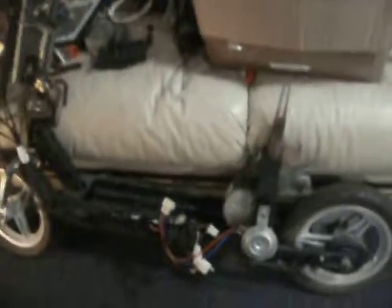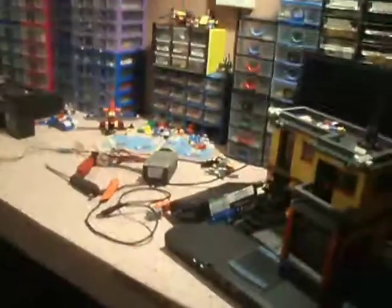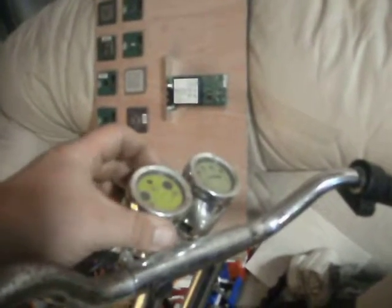I mean, all I'm going to do is, because the chassis can't really be seen, and I only want to repaint it just to keep the rust at bay for a little while longer, I'll just use a tin of Hammerite that I've got in the cupboard. I'll disconnect the lighting from that unit there, and I'll put all the lighting on its own little circuit. But I do want to keep, obviously, the power indicator. I've got the indicator and turn signal and light indicator on there as well.